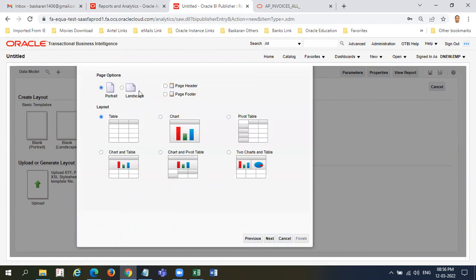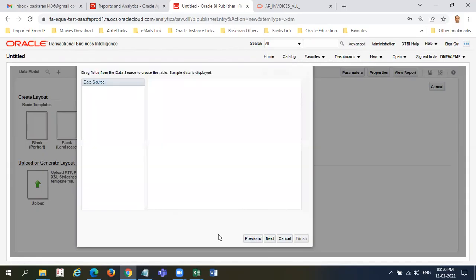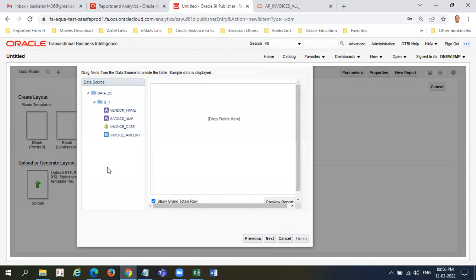Portrait or landscape. Do you want a page header, a page footer, a table or a chart? Click on next. Only 4 columns will come into the picture, because I have written only that query. If you are using a table or data model given by Oracle, plenty of columns will come.